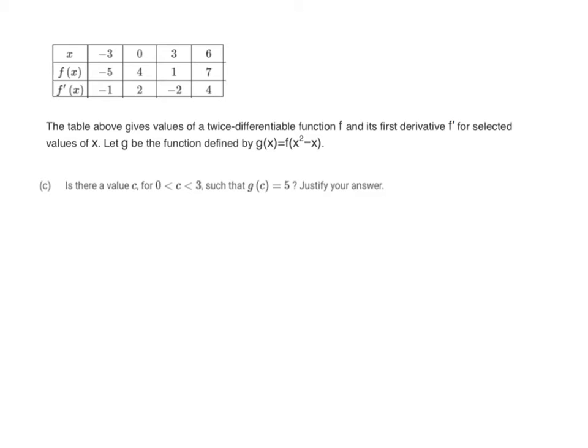So whenever you're using either the mean value theorem or the intermediate value theorem, the first thing that you need to do is make sure that the function is continuous. So we don't know if it's continuous yet, but we have a few signs to tell if it is or not. They tell us that f is a twice differentiable function. If anything is differentiable, that is a sign that it is continuous. Twice differentiable actually means you can take the derivative and you can take the second derivative. That's what that means.